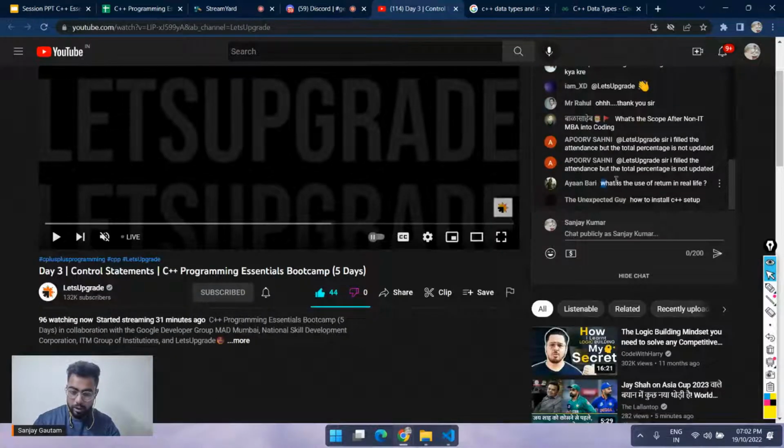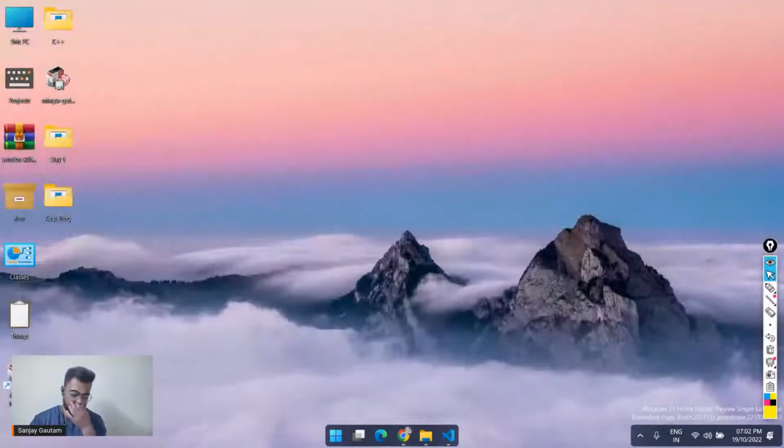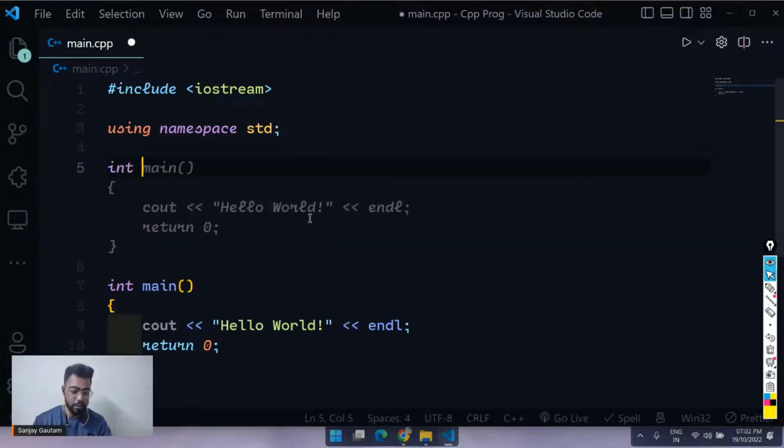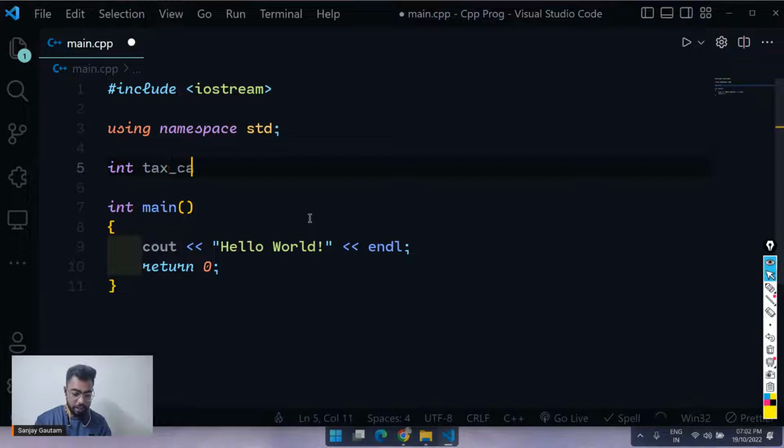Where to use return in real life? Ian, you just saw we created a function sum here, isn't it? Let's suppose I create a tax calculator here. It's a function which will take your income, so int income.